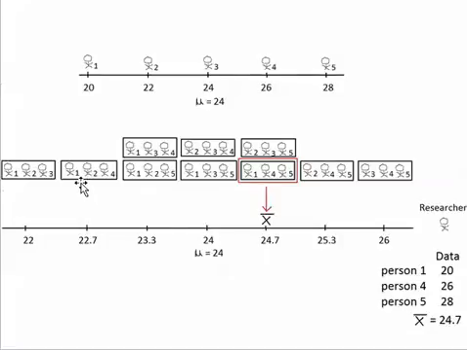Now if I had selected person 1, person 2, and person 4 as my sample, and I recorded their 3 ages, then my sample mean would have been 22.7. And if I had selected person 2, person 4, and person 5 as my sample, and I recorded their 3 ages, then my sample mean would have been 25.3. So I hope these visuals were helpful in helping you understand the idea of a sampling distribution.